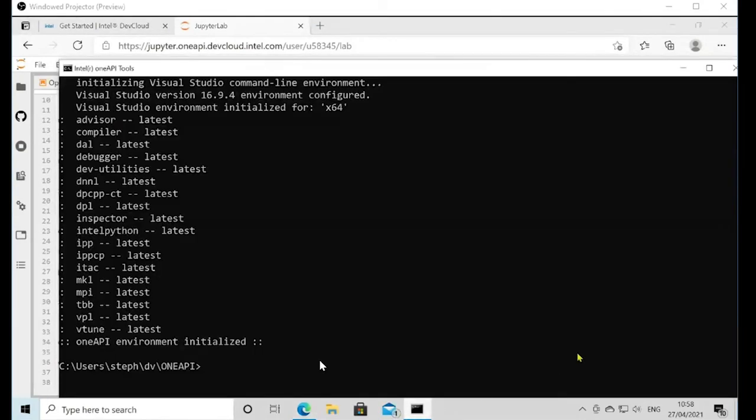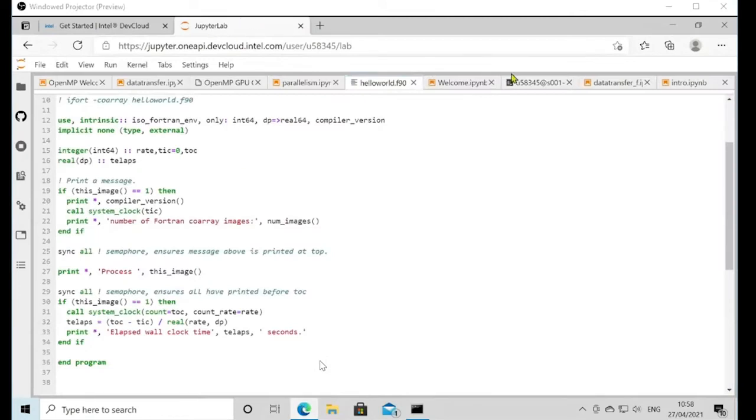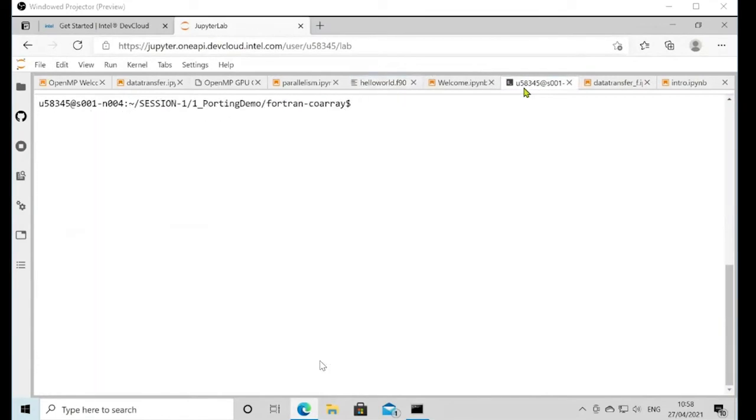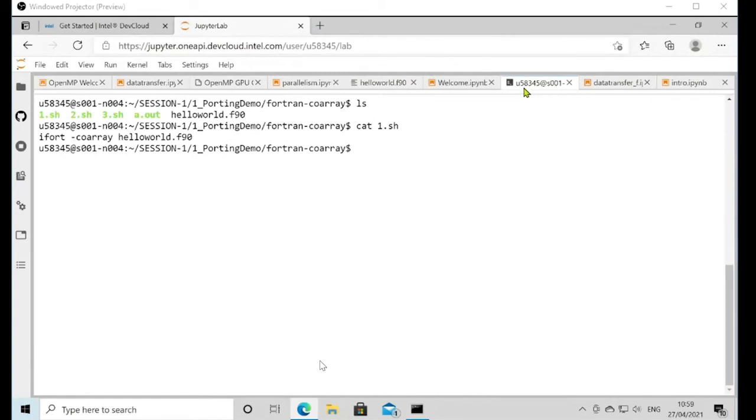Sorry, wrong one. Back here. Let's just clear the screen. So my first example is just running with the classic compiler. So let's call that script, and it's calling the compiler, no problem at all.